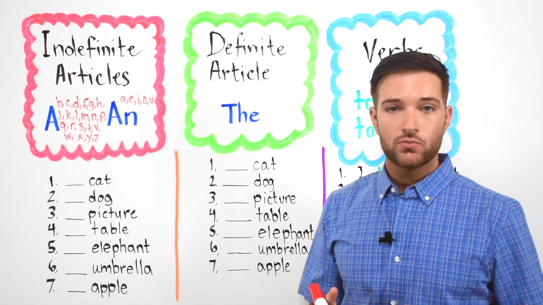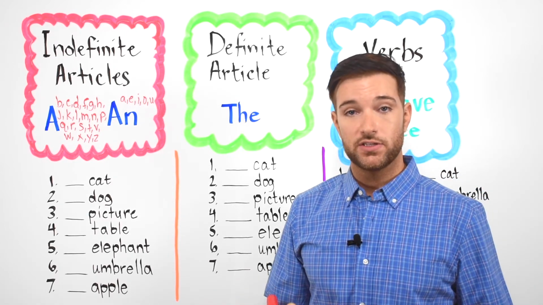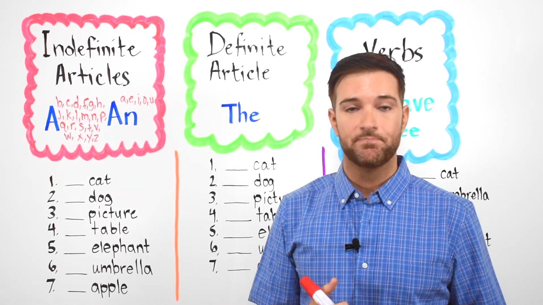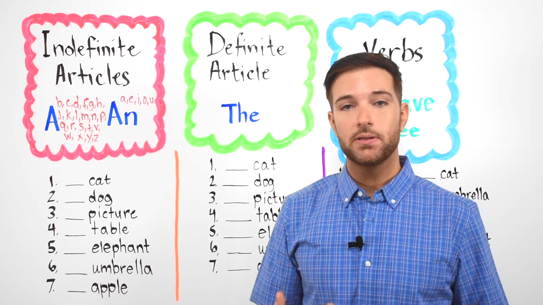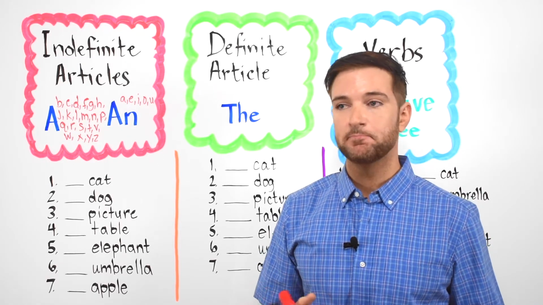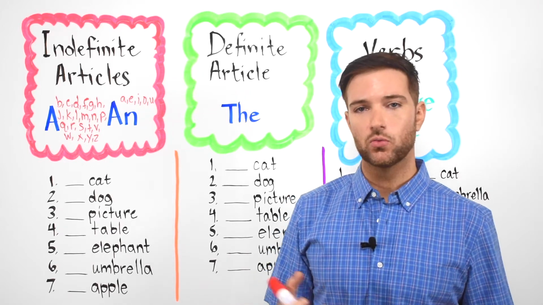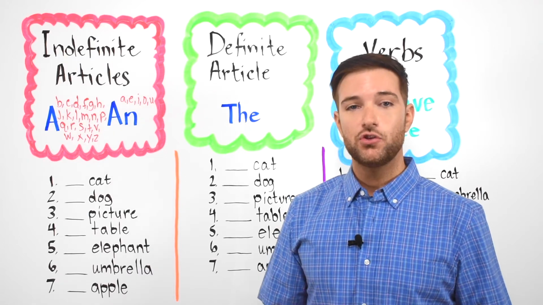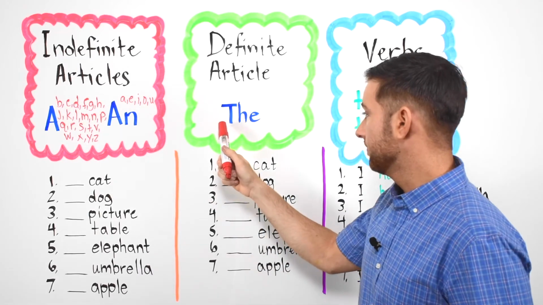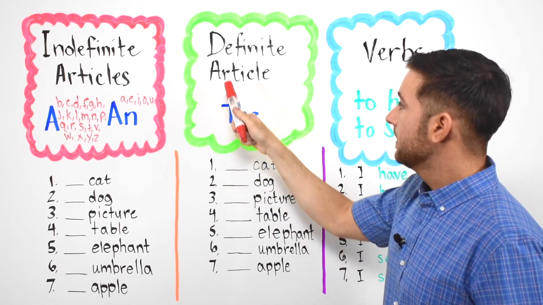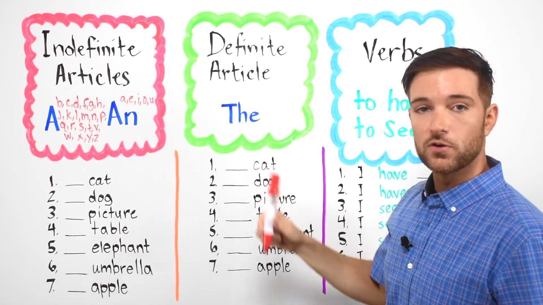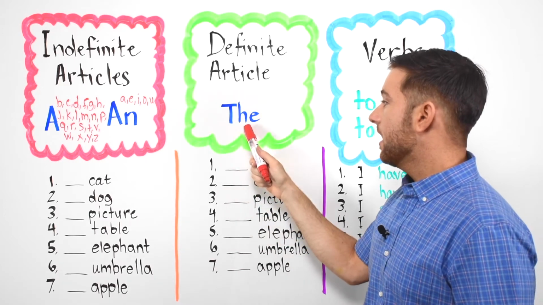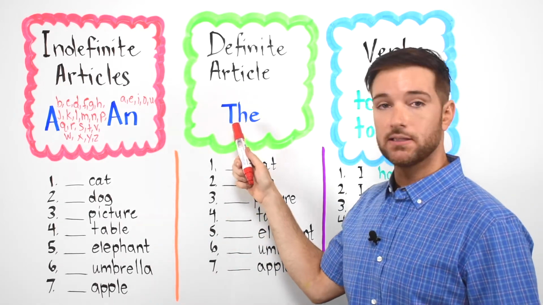In English, we often refer to a general group of things named by the particular noun. So for example, we say a beer, an apple, or a political party, without specifying which beer or which apple or which political party. But if you know which one you want to specifically talk about, you can refer to that thing with this article, the. So we use the definite article the for more specific things. So you can say the beer, the apple, and the political party.